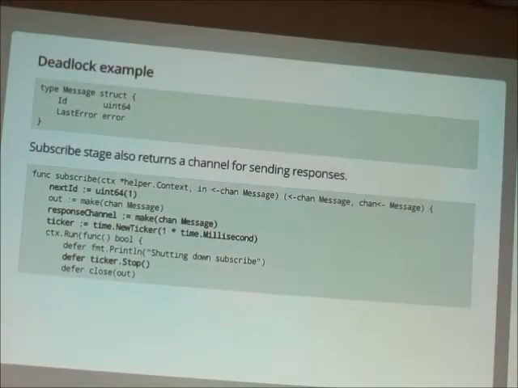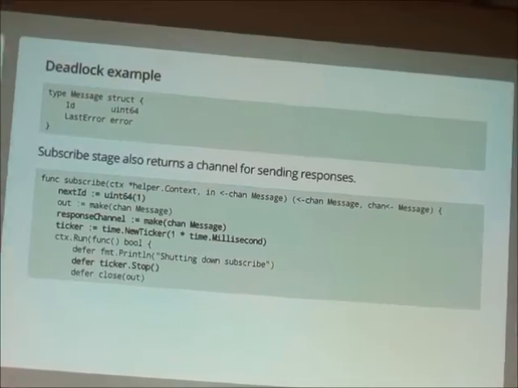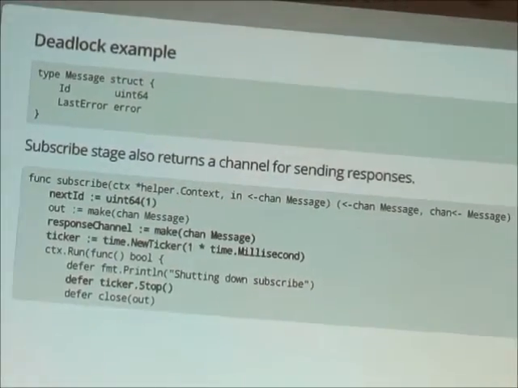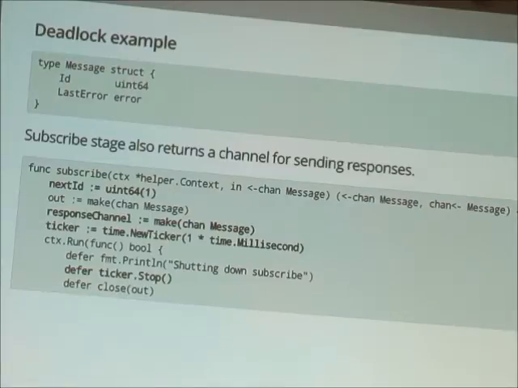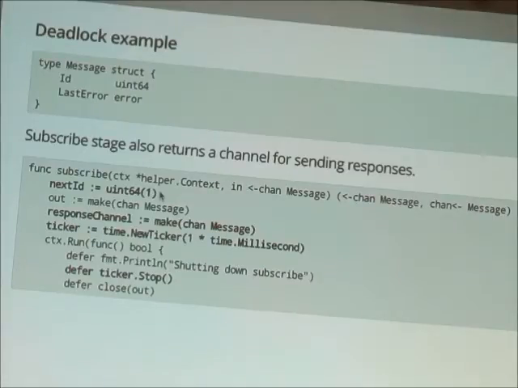This is a totally different example now, not building on top of the last one. We have a message now that has an ID field, and it still has the last error in it. We have a subscribe stage, a bunch of processing stages, and then a respond stage, which is responding to the original requester. The interesting challenge here is that the subscribe stage is responsible both for getting the incoming messages, but also handling the response. Maybe it's using some API where the same connection is used to receive the request and send the response back, which is pretty normal.